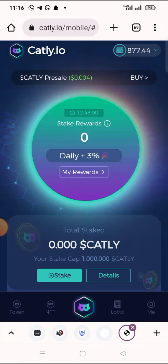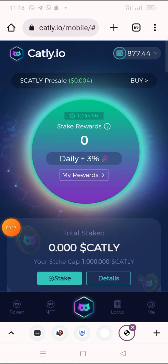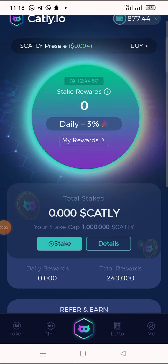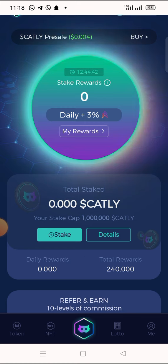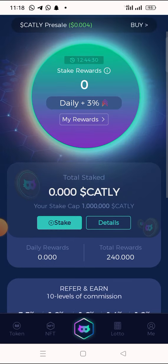What I just want to show you is an airdrop where you can withdraw. Like I told you, I have already shared about it before on this channel. Right now I have been seeing people withdrawing on this airdrop that has not even been launched yet. They have not launched it yet, but people have been withdrawing from it. I've seen someone withdraw up to $6,000 from this airdrop.